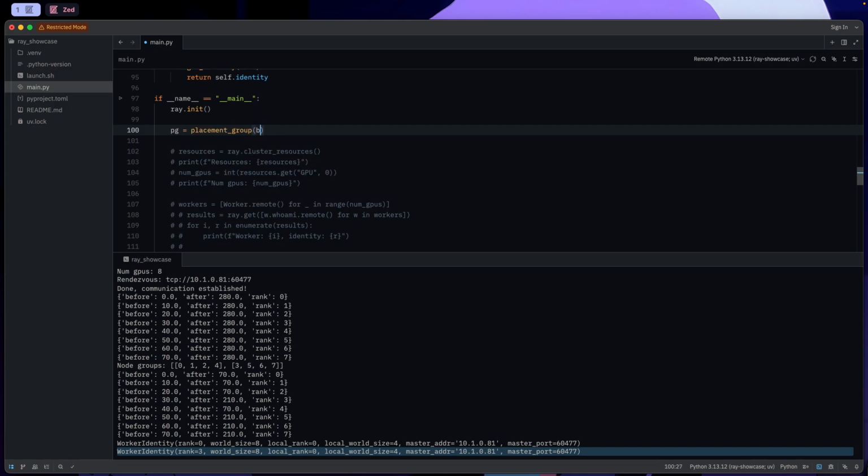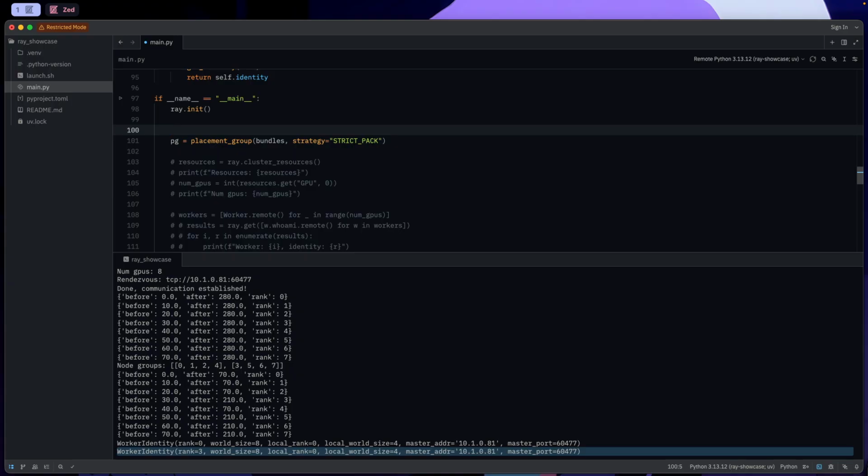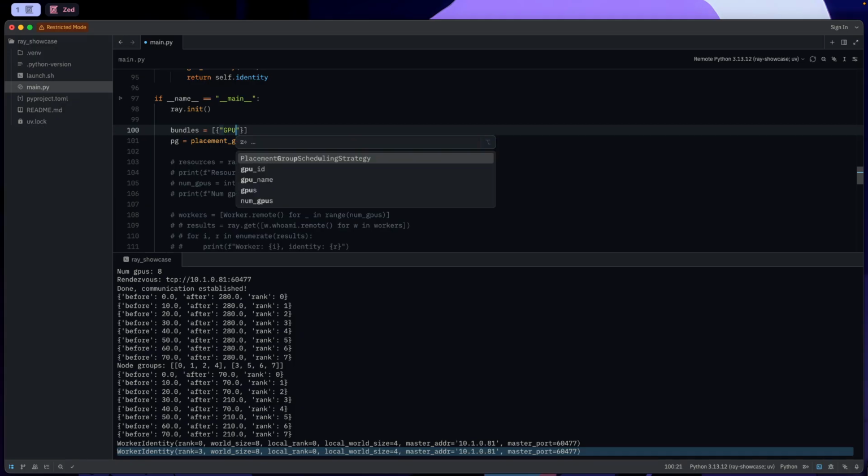The way it works is you ask for resources with placement group. You have to give it bundles and then the strategy. Let's use something called STRICT_PACK. Our bundles describe what we want. We know that we have 2 nodes and 4 GPUs in each.